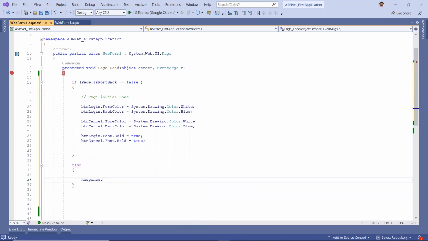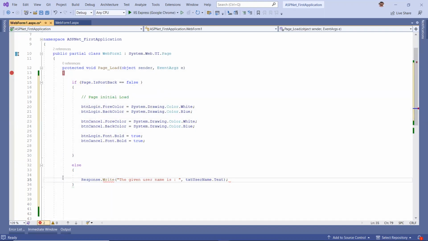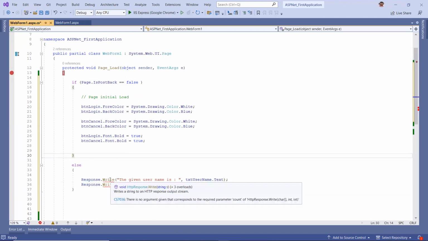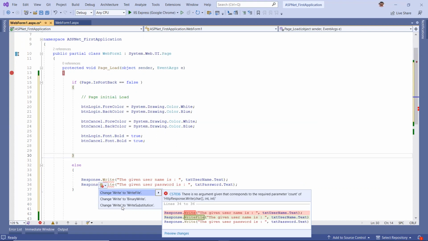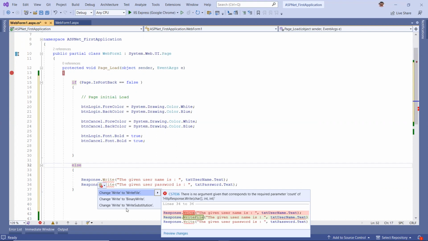I'm going to say Response.Write the given user name is, and I'll read username.Text, and the same way the password.